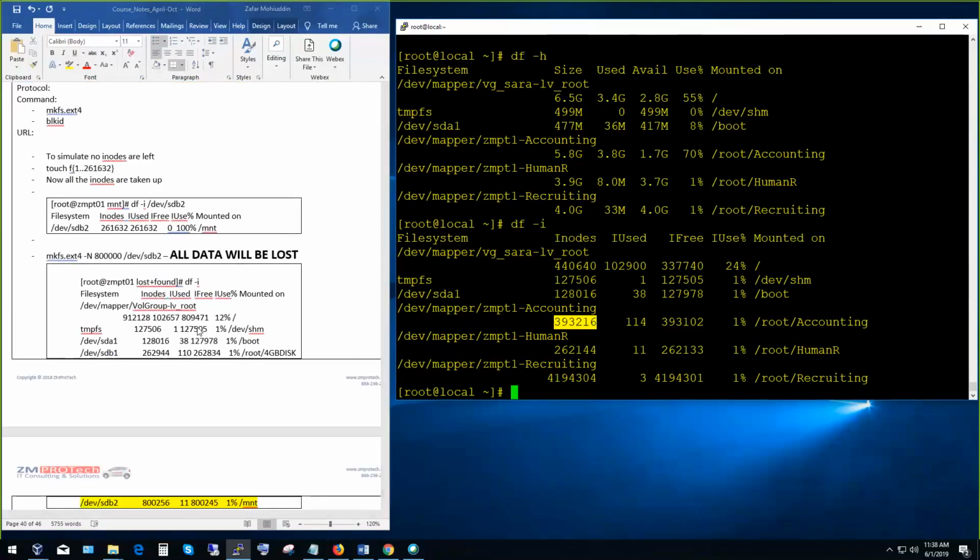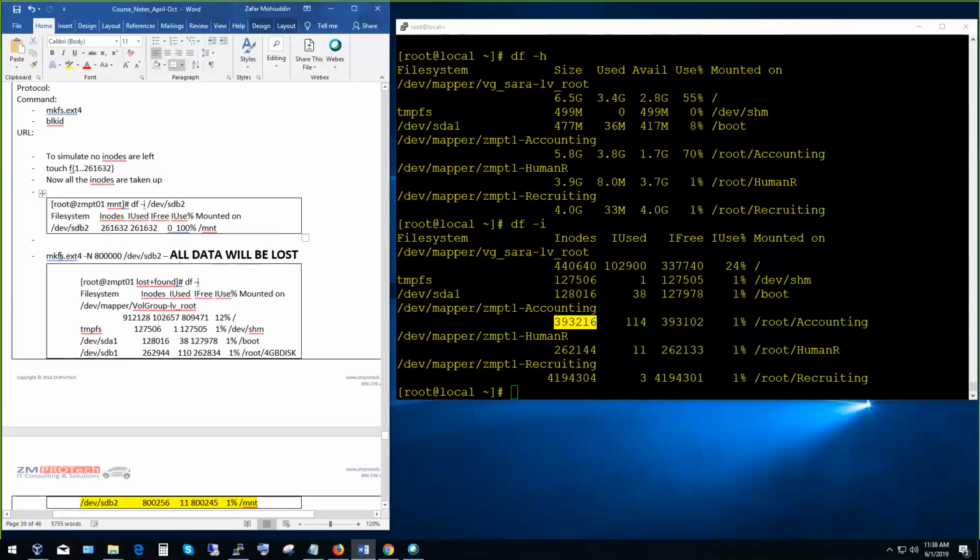We cannot change that. Unless, at the very first time you were doing mkfs.ext4, you could actually determine that. You actually physically give that number here. But if it's already said and done, then doing it is dangerous.